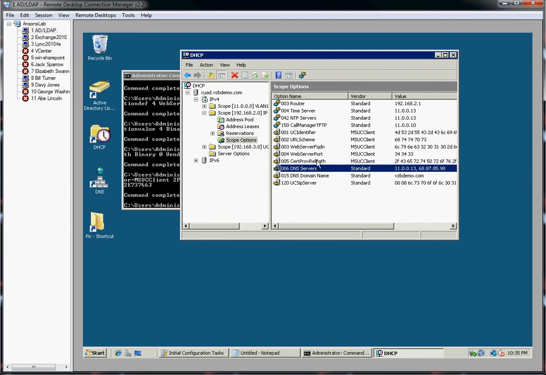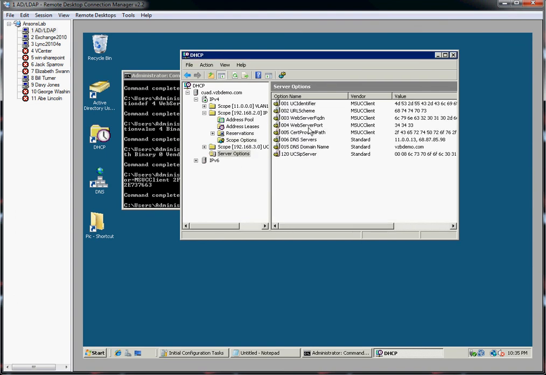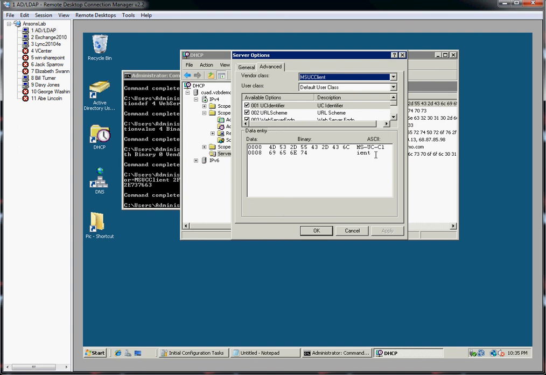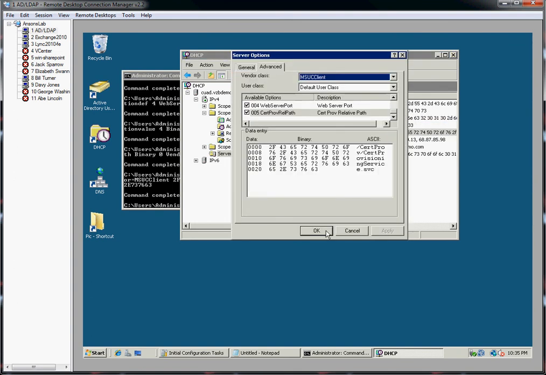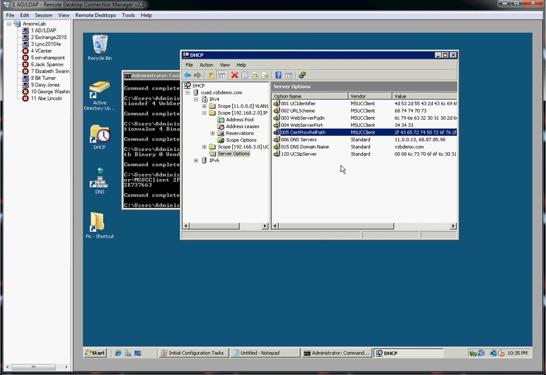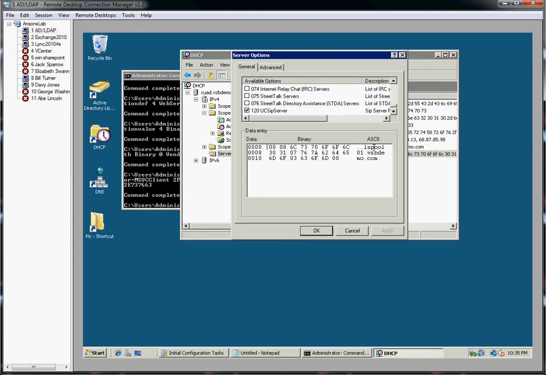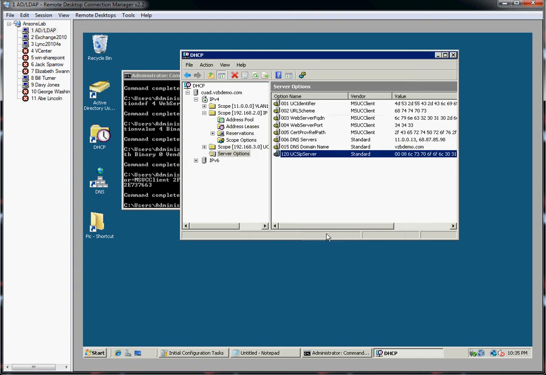See all this stuff here. So these are, you know, weird stuff. The only place you can really modify these is over here. So here they are. You can see there's MS Client. There's the next piece of it. So these are sub options, but they all kind of fit together. See there? So those are all the sub options for 43. And then there's 120 that it built. There's my LS pool right there. That's my front end. So I'm running standard.